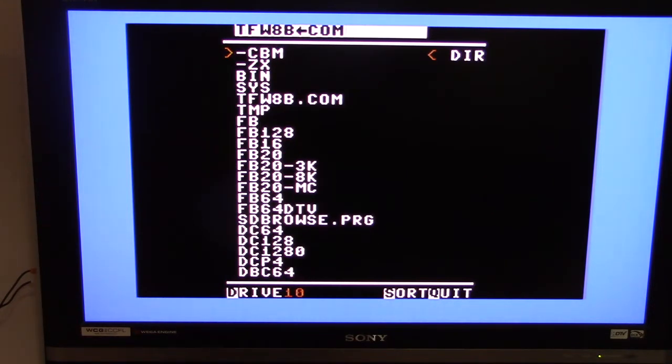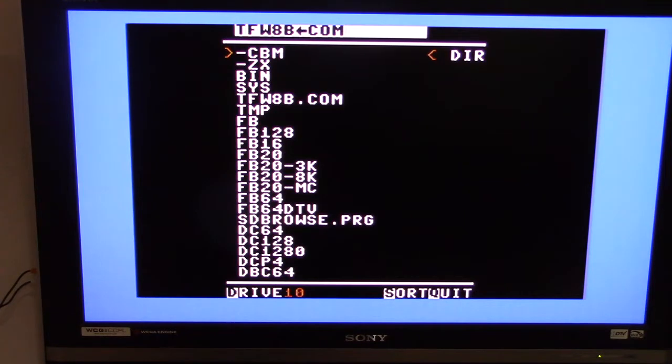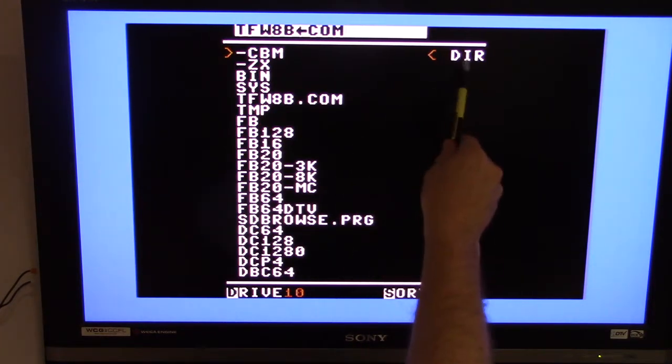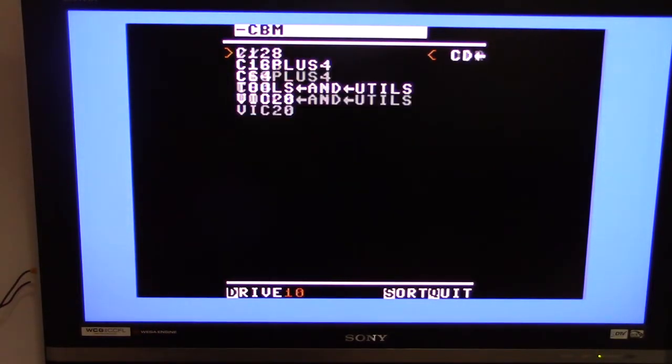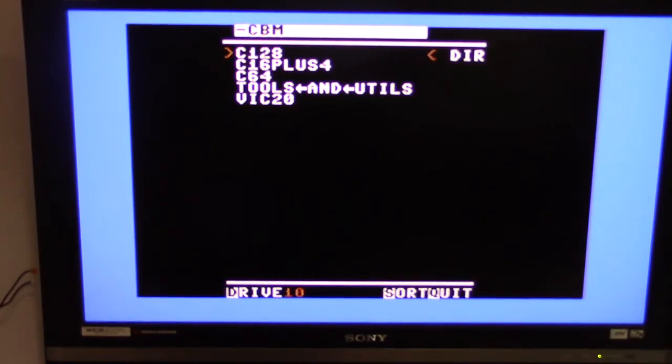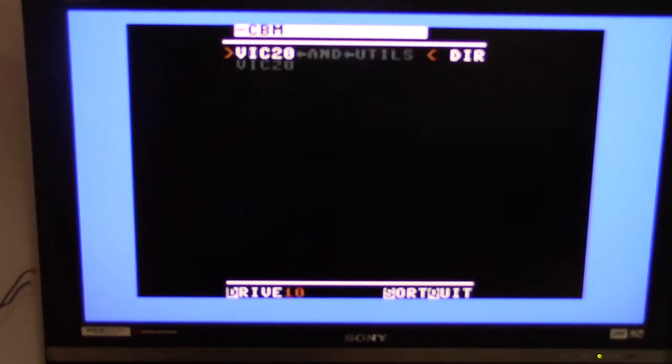Everything right now is in the CBM directory. See how I'm using the cursor keys to go up and down? When I go to a directory, it will actually tell me right there that that is an actual directory, just like you'd have on a Windows machine. Yes, the 8-bit Commodores did support directories. We just never used them. Hit enter to go in there. C128 files are here, plus 4 files, C64 files, VIC-20 files. Since this is on a C64, we're going to go into the C64 folder.